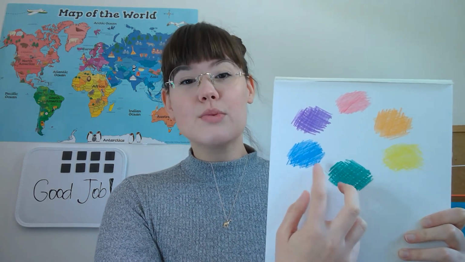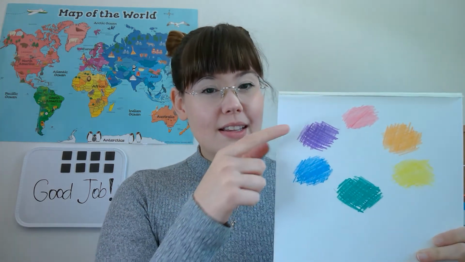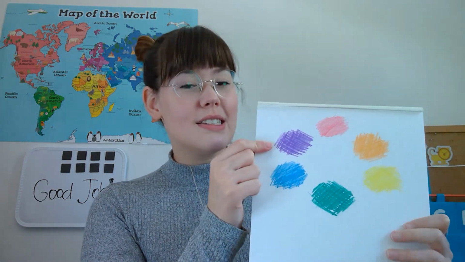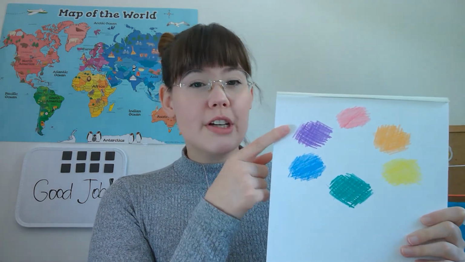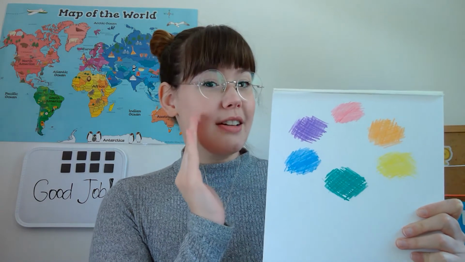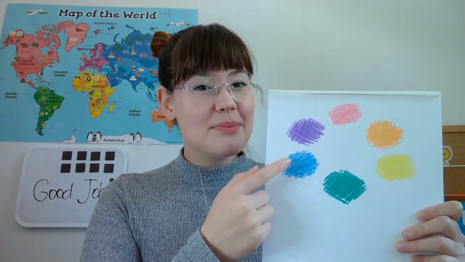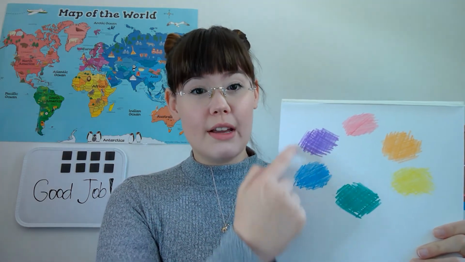So let's look at green. Blue and yellow make green. It's right between the 2 primaries that make it, okay? Make sense? Let's go to purple or violet. What 2 primary colors are on either side of purple? Blue and red. So blue and red make purple or violet. It's right on both sides.